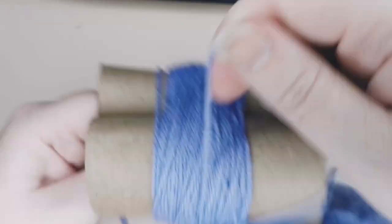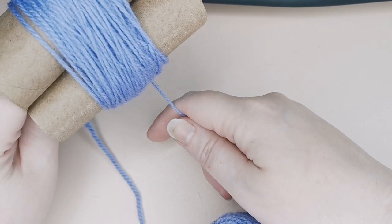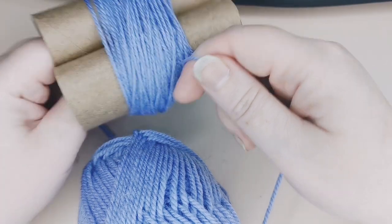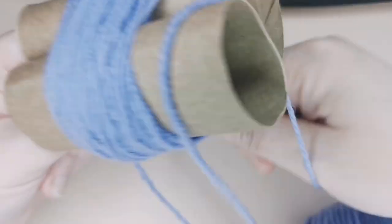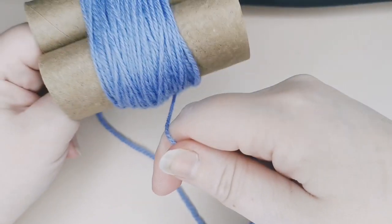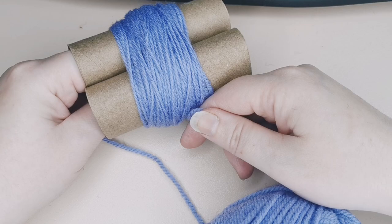Still wrapping. You can make me go faster with the speed button at the bottom. I'm not bothered. Slowly, my thingies here are getting crushed. I don't know if that's meant to happen. Although I suppose it's preferable to my fingers getting crushed like they were a minute ago. So this is exactly the same as the one I just did with my fingers, just with toilet rolls, right?